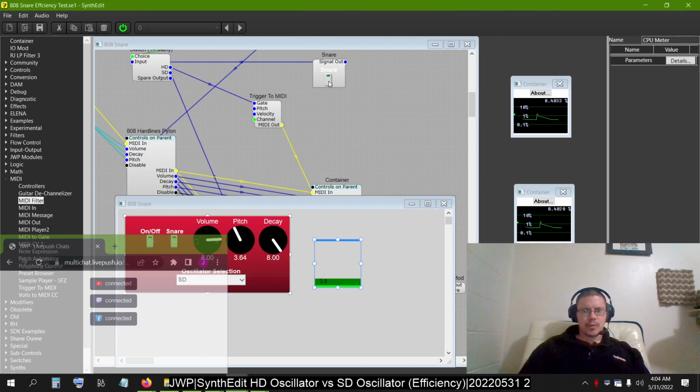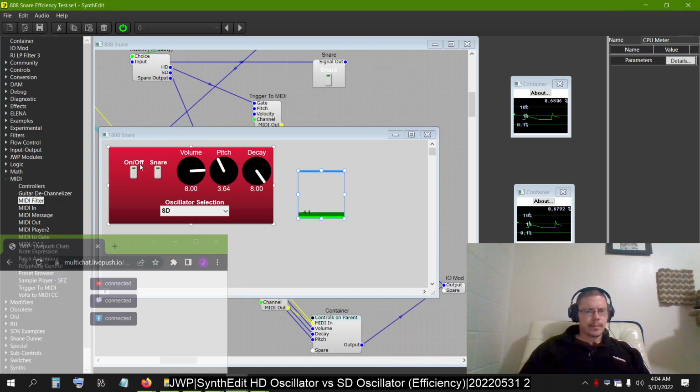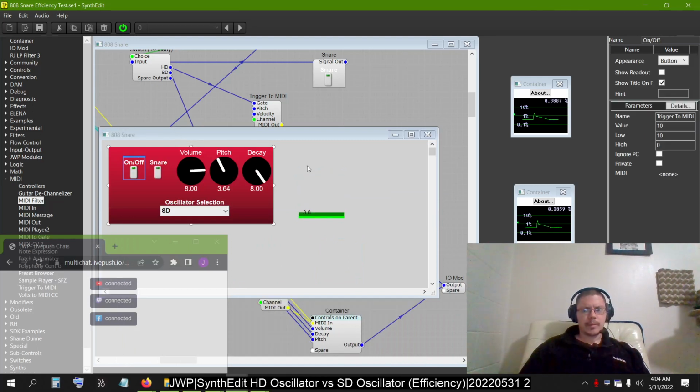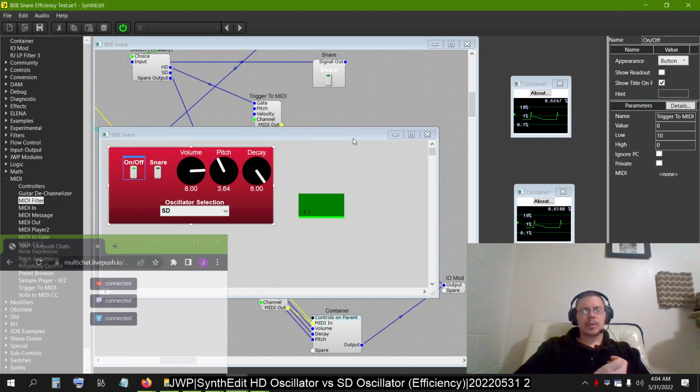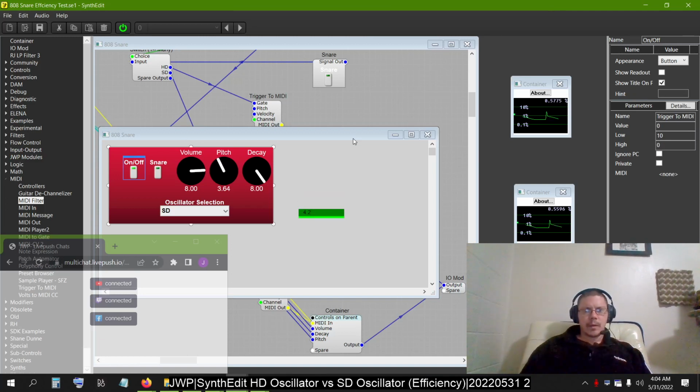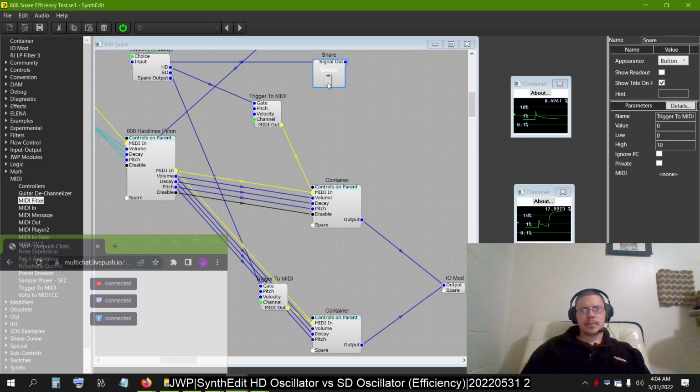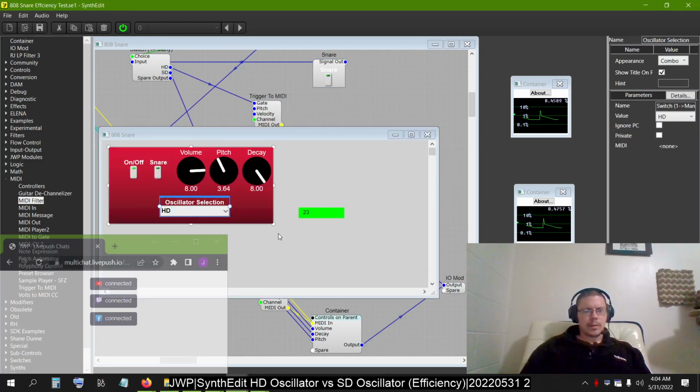And yeah, trigger it. So it's on, and it looks like it's on. It's not on. Okay, so it's off. No, it's on. Put it on. And the volume has been divided, so all 100 oscillators are divided by 100. Well, each one. So they're effectively only one oscillator, sound wise. And it looks like we're triggering the SD. So we're going to switch this to HD.